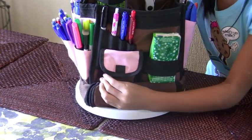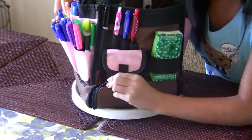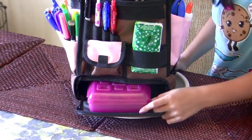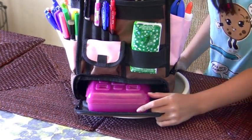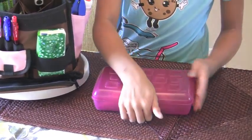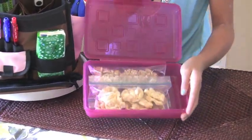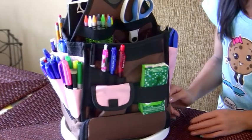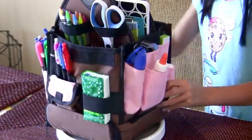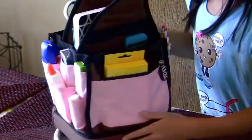The bottom of this has a little compartment, so I use this pencil box to put my snacks in if I get hungry while I'm doing my homework. Let me show you — they're mini pretzels. You can either pull it out or unzip the whole thing and take it out like this.